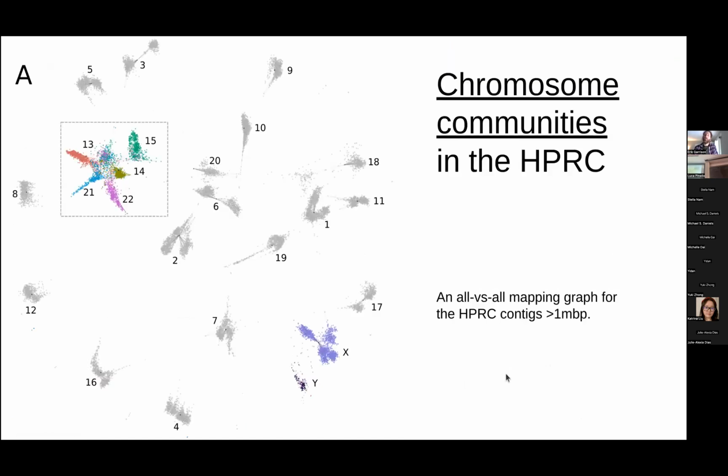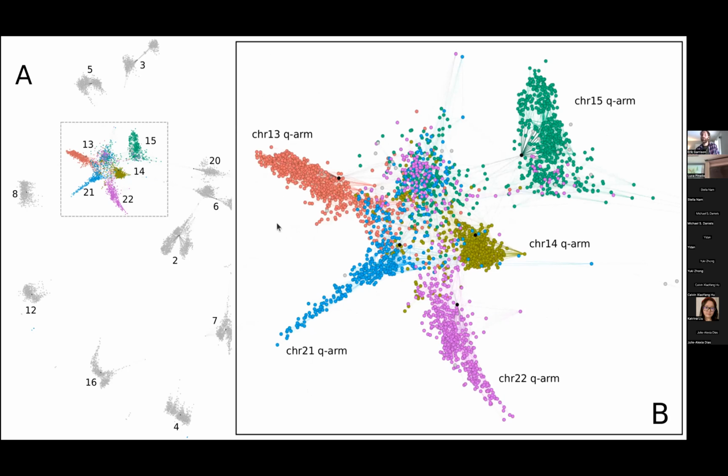And so I wanted to take this to a higher level and look at everything all together to exclude the possibility that there were other things we weren't seeing. And so we do an all-to-all mapping of all the HPRC contigs. So we're mapping these 90 haplotypes, whole genome, all to each other. And we keep contigs greater than 1 megabase pair. For what it's worth, they're almost all greater than 1 megabase pair, so that's not too much of a filter. And in this particular region, the sex chromosomes are kind of together. That's not surprising. But then we see the same kind of characteristic pattern with the acrocentrics. Here we're labeling the contigs by which chromosome we think they're from. And we get this sort of muddly mess in the middle. This is a two-dimensional graph layout of this particular type.